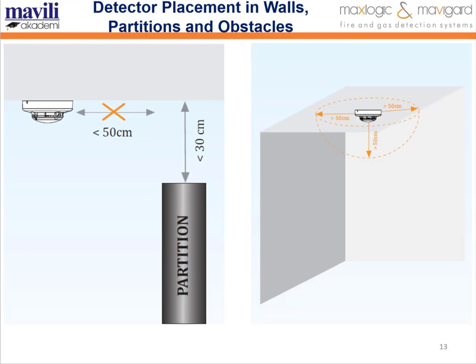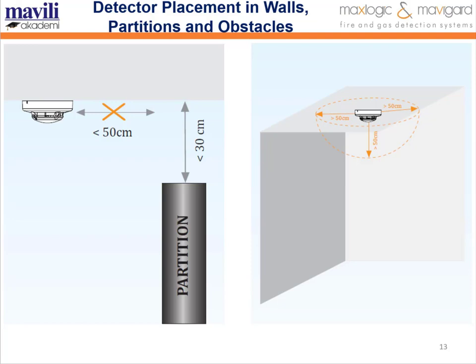How does it apply to walls, partitions, and obstacles? Detectors should not be mounted closer than 50 cm from any wall or partition. If the room is narrower than 1 meter, the detector can be applied to the center of the width or should be mounted close to its center. Where rooms are divided into sections by walls, partitions or shelves that extend to within 30 cm of the ceiling, the sections should be considered as reaching the ceiling and each section should be considered as a separate room.